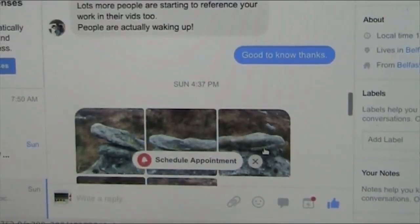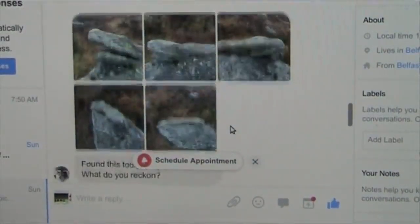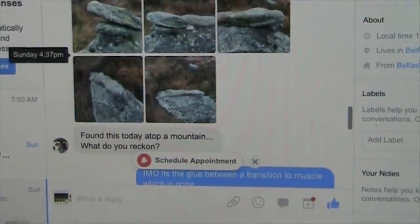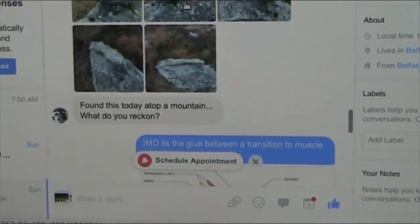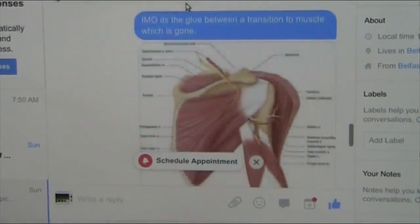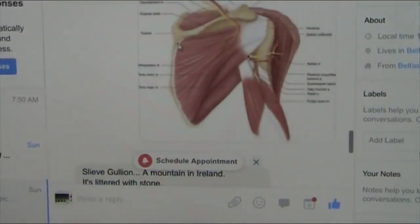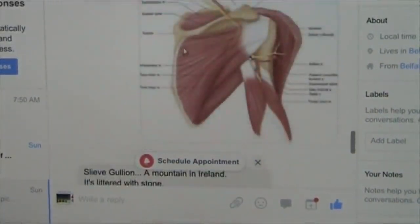So, okay, you saw where Scott's saying people are waking up, him and his buddies are going out looking all the time, and they're in Ireland. I guess they're starting to get a lot of responses, and that was the abrupt transition right there, and I believe it was from this particular section right here where the muscle has eroded away, but it makes that abrupt transition right against it, and the muscle would have run up here. Okay, so that's what I believe we're seeing there.